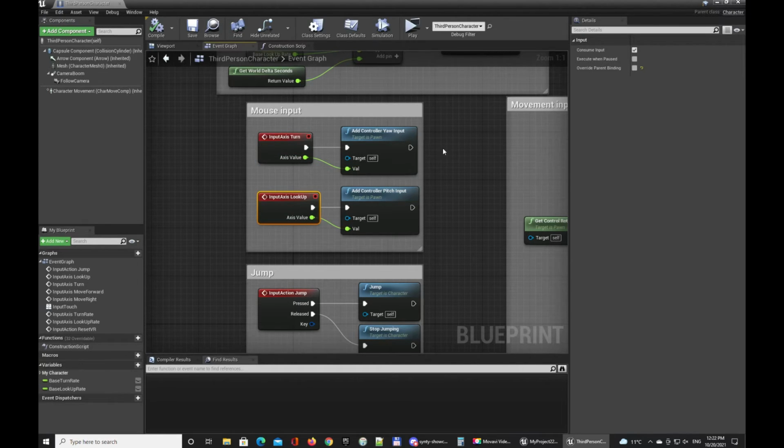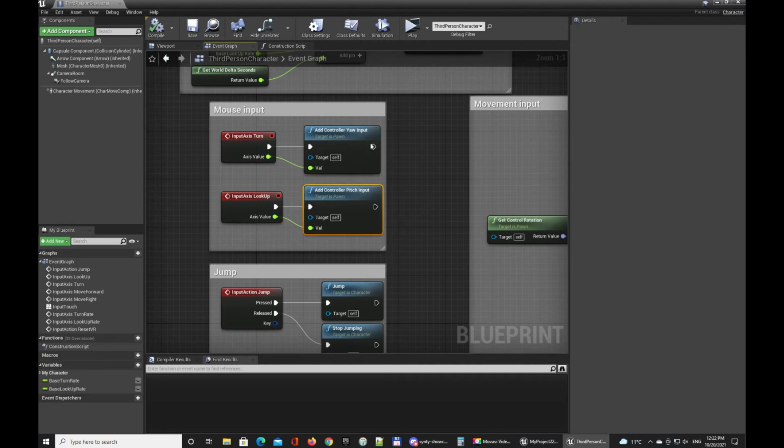Okay, so literally we have a couple of controls related to our character. For example, we can make it go around. So literally we have to specify a value here. That will be related to the yawing velocity, and we can just connect these pins to say that a value from the axis value will come to the val parameter of the add controller yaw input.